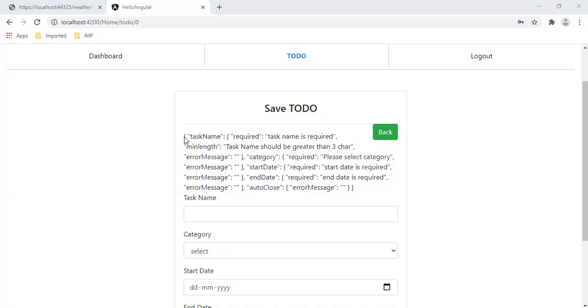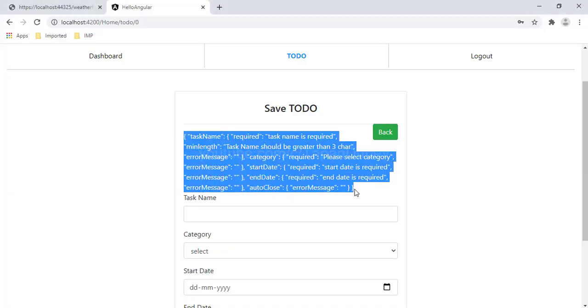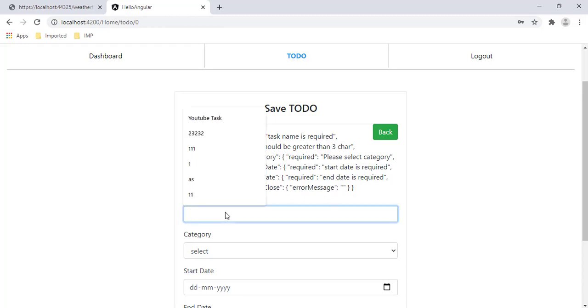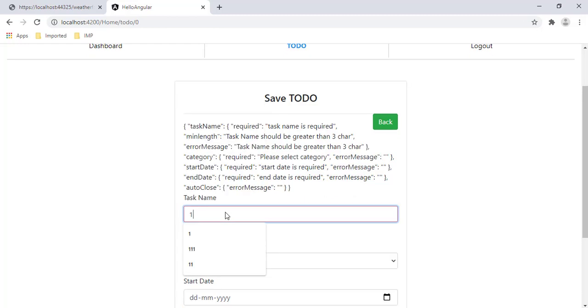So this is our validator object JSON, right? And we displayed it here. Let's observe that we have an error message for each property. Like for task name, we have this error message, and currently it is empty. Okay. So let me add some value for task name, and then let's see the values here.